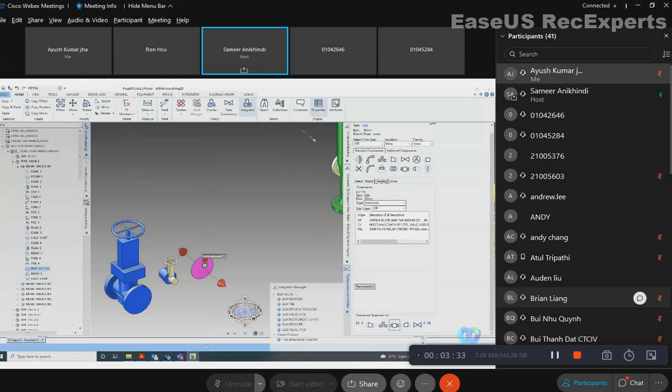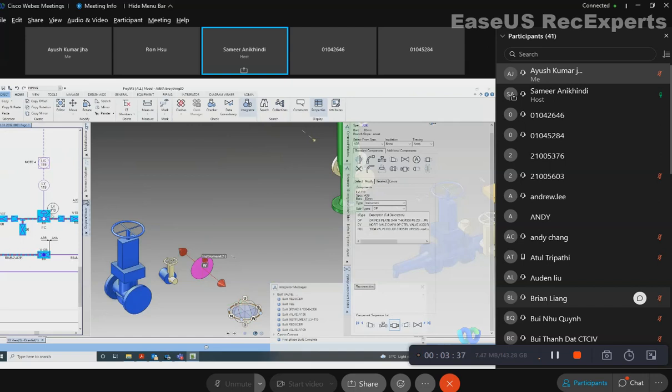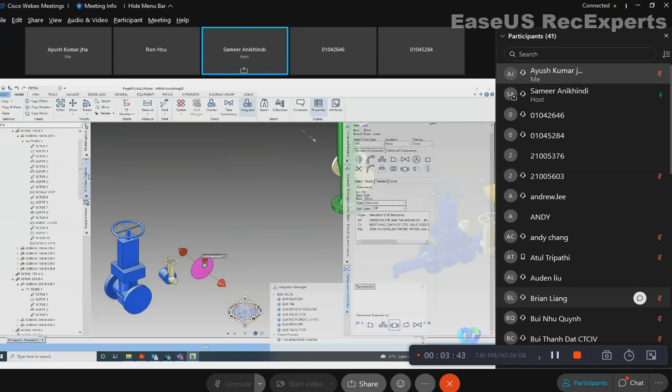Okay, so in the PNID it is a control wall, but it has selected an orifice plate. This largely also depends on what S type is given in the PNID, and whether that S type is present in the spec or not.